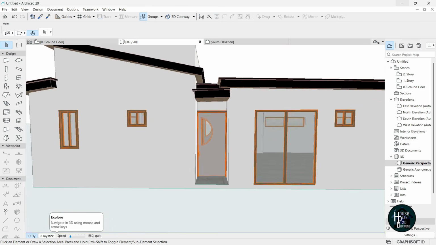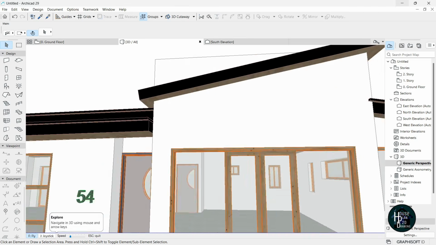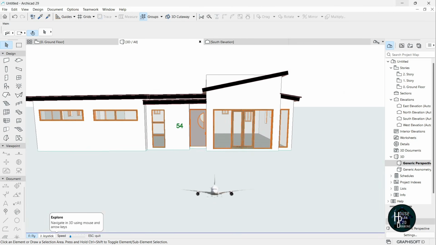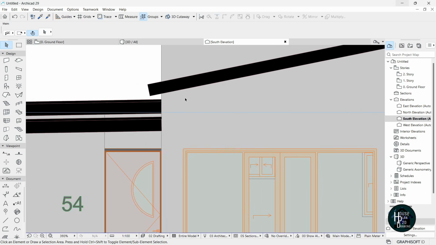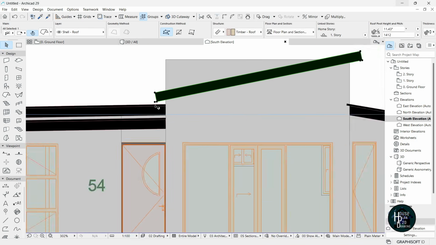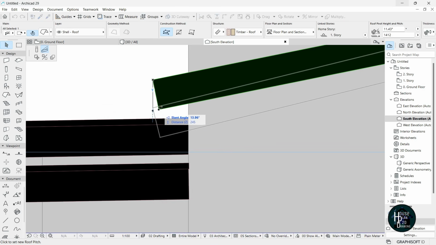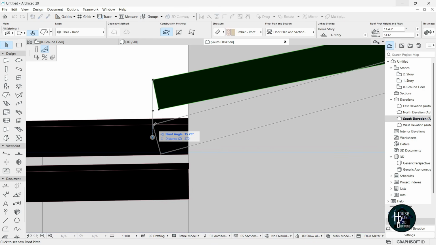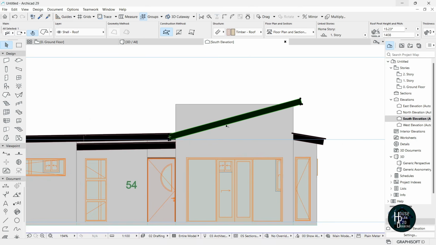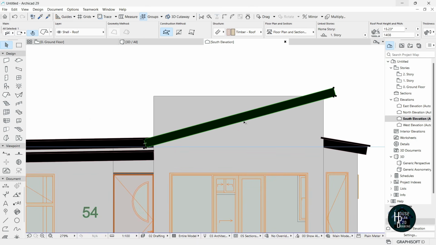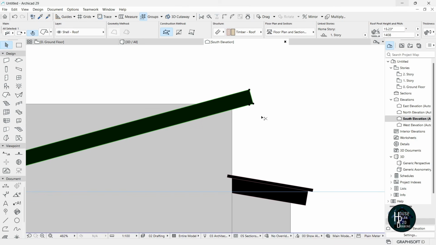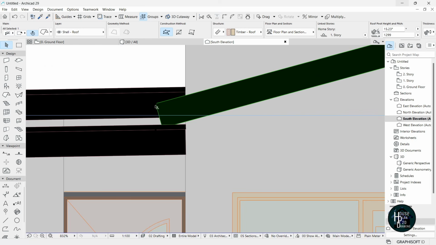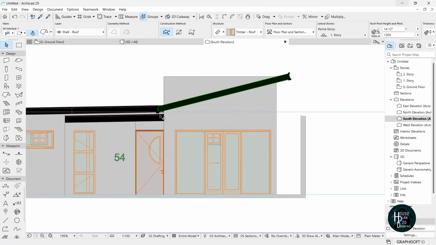Okay, all right, now for this other side here, for the slanted one, what we want to do is to click the south elevation. I want to make sure that this particular one, click on the top surface and slant it to link up with this particular one here. Click this. Okay, so it's going to be slanted like this. All right, you can decide to just press Ctrl D and then move this down a little bit. Okay, select this and then link it up with this one like that.